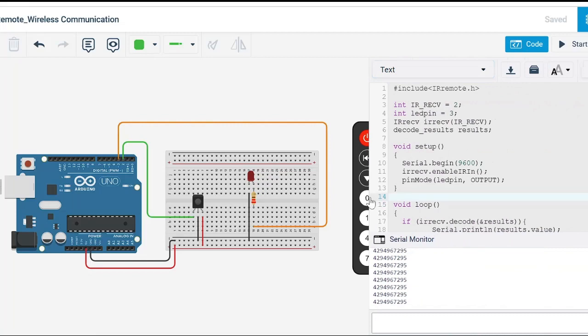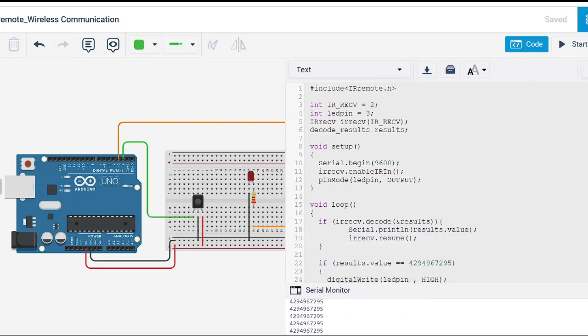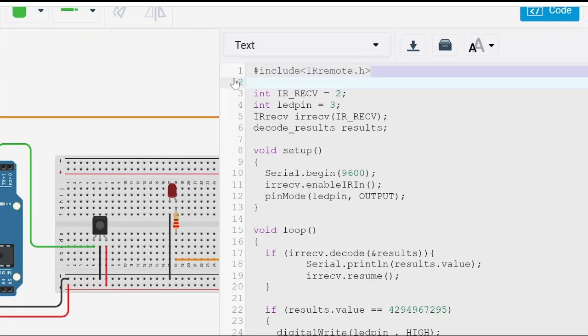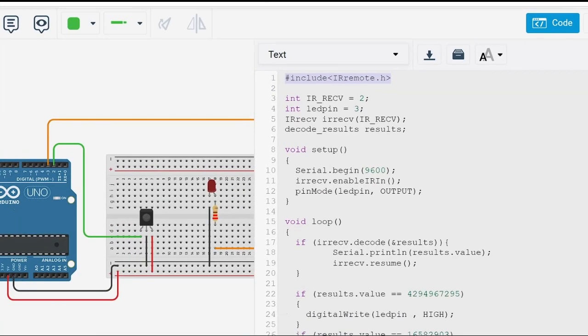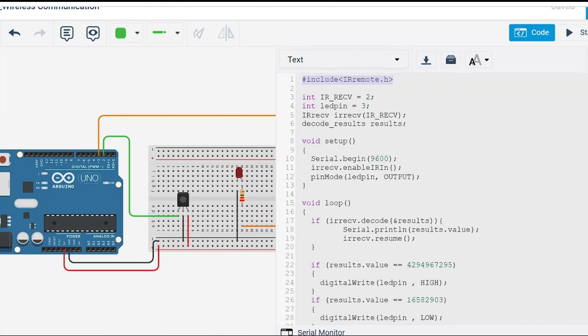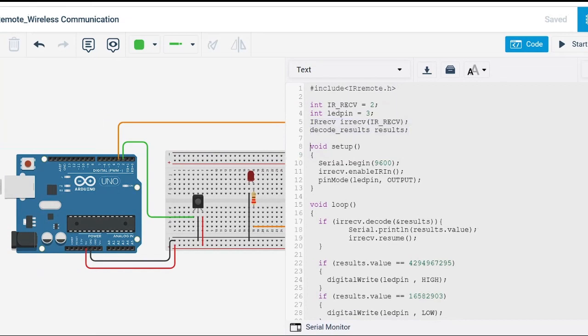Again, the components of the code, I mean the structure of the code, is the same. It's going to be the same: the package, or we'll call it the header file, the variables, and how we use that package. And the same two important methods, a must-have method called setup and the loop.